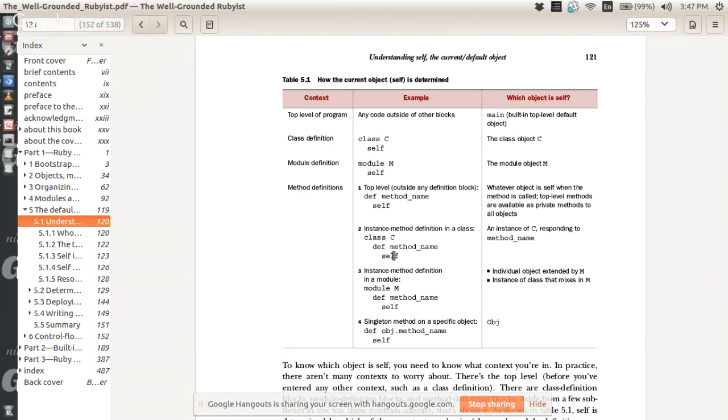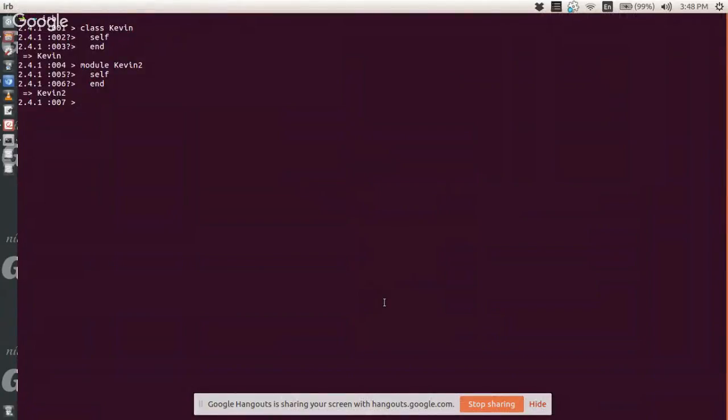My question is just not really a question. When you create a class or a module, the return value will always be the class. But you are saying the self is the one bringing the return value. For example, if you just get an empty class or an empty module, the return value will be that class or module. Sorry, if we get an empty?